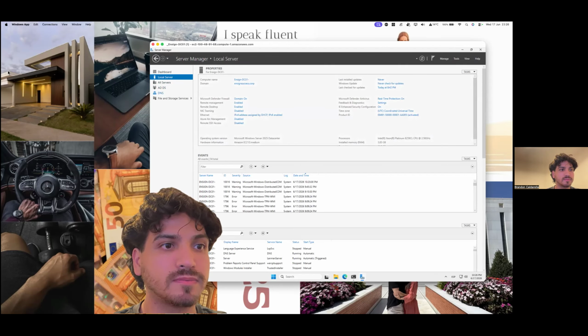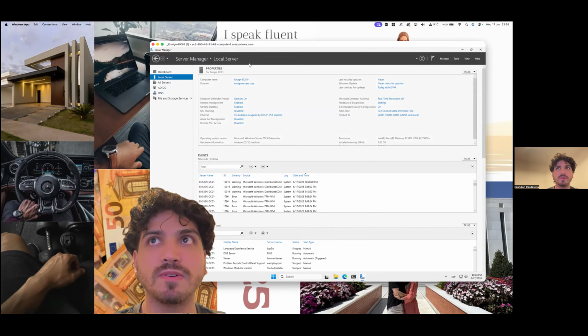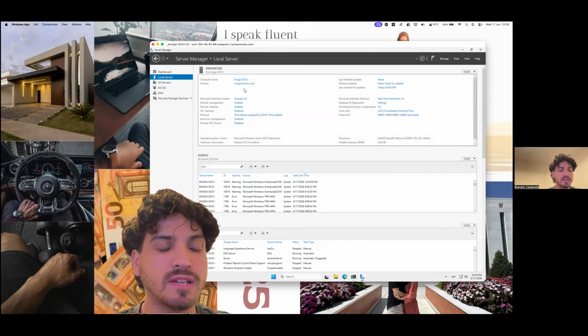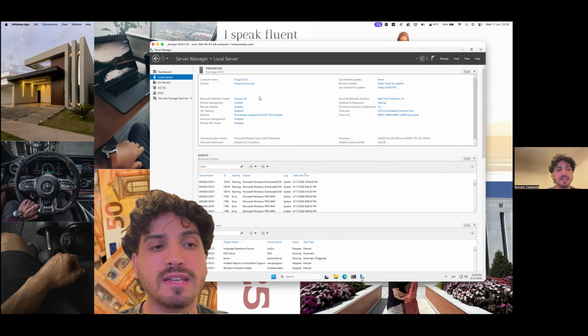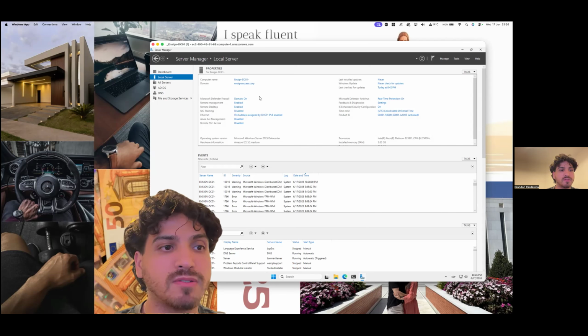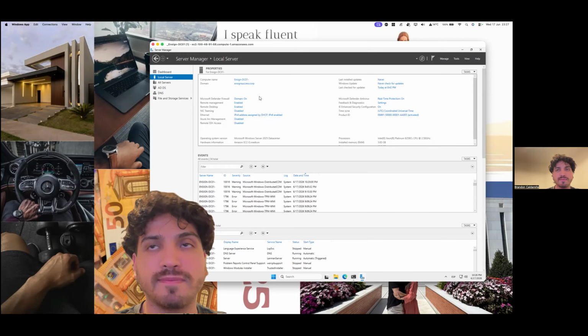This server is running Windows Server 2025 Data Center. The server has been renamed to Ensign DC01 and promoted to a domain controller for the Ensign Users Corp domain.